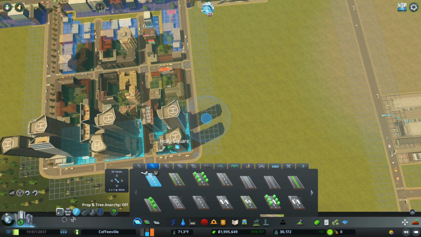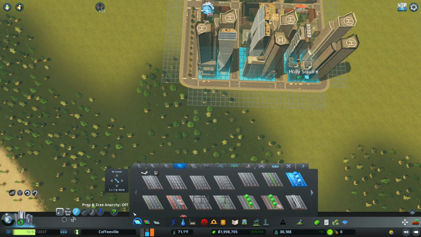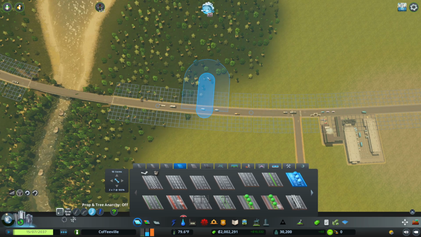Alright, so that should be pretty good. Now, one thing I can do, and I kind of forgot to do this in the beginning, so I'm going to go ahead and continue this road because I have plans for it in general. We can come down this way.